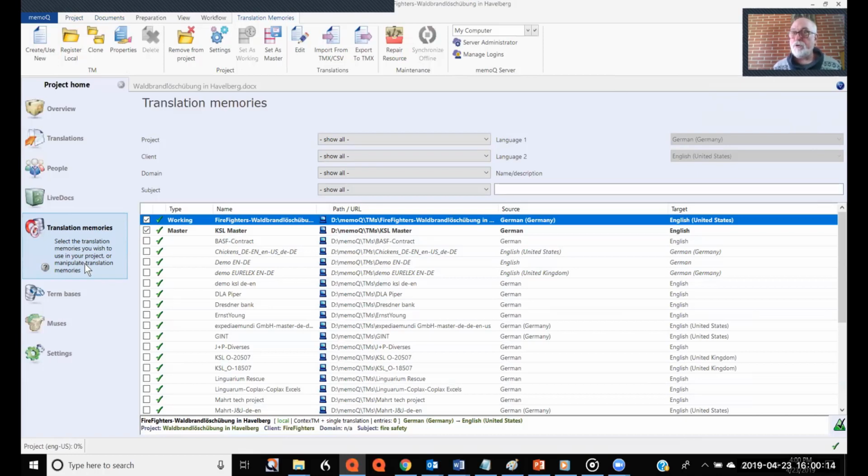And the master TM, where everything will get written when I finish the project later, is my file, my TM KSL master, which has all my work from the last 19 years. You could make this the client-specific master TM if you wanted, and set that up in that way in your template. This was done automatically.